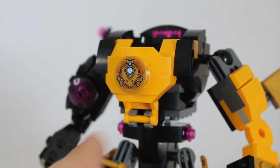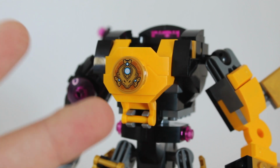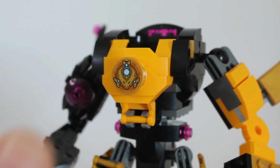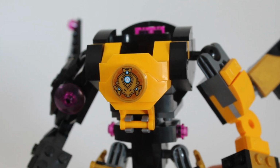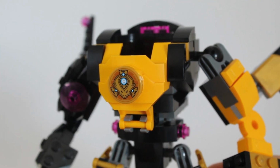And this cockpit piece is in an all new colour, so it'll be cool to see what MOCs can be made with it. And it also comes with the same printed tile on the front as the others with the Source Dragon symbol on there, so it's really nice to be getting some continuity between them.